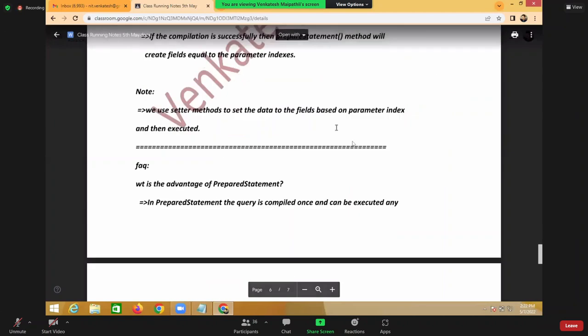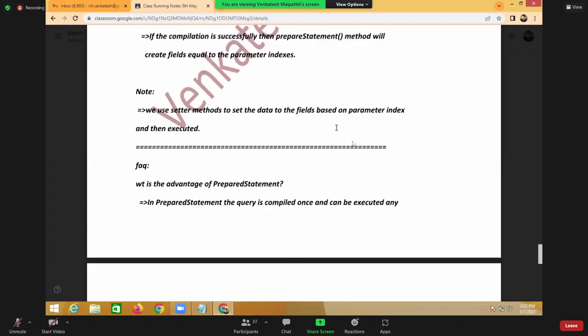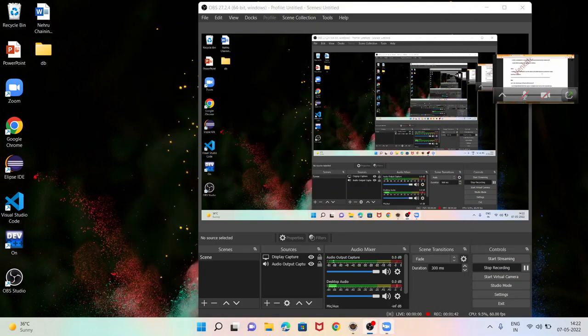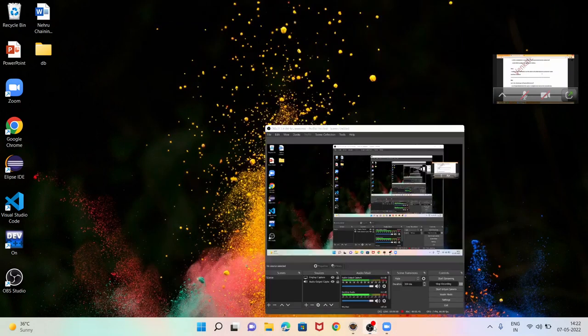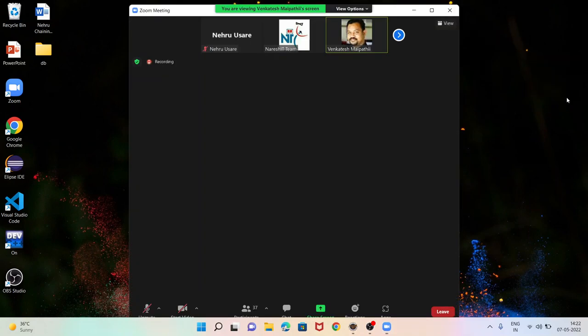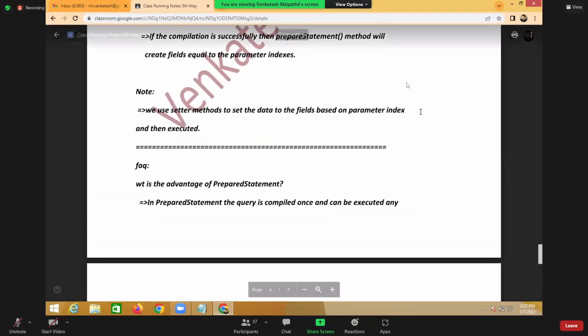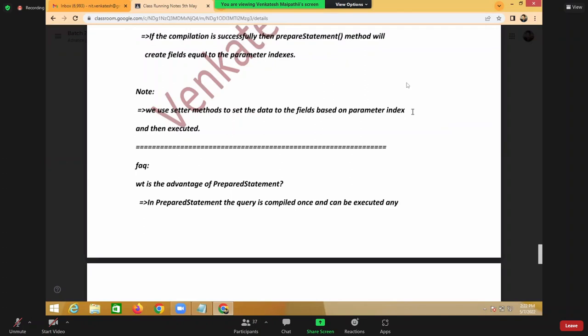How many of you executed at least one program? Raise your hands. How many of you are still facing problems? Raise your hands. How many of you are using Oracle 21? Among Oracle 21, how many of you executed at least one program? Very good. How many of you are using 19? How many of you executed at least one program? Right, okay. So who is facing a problem with Oracle 21? Only one person.